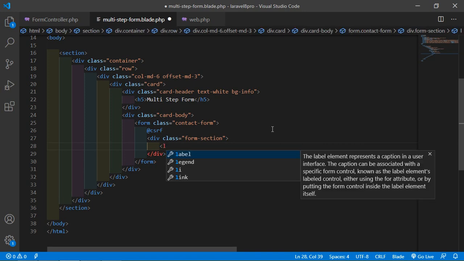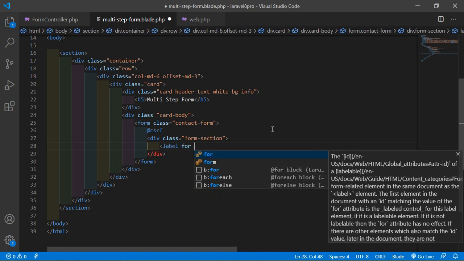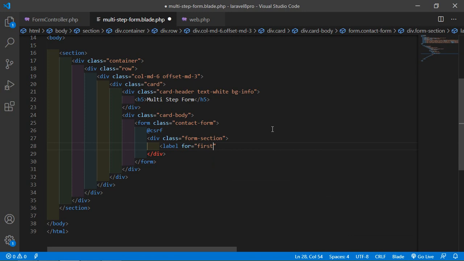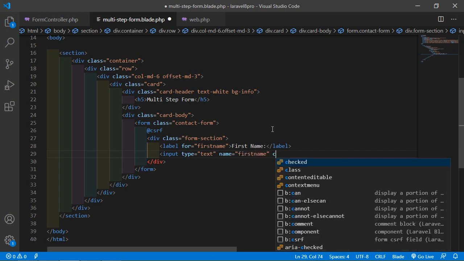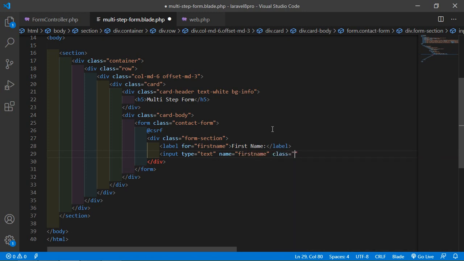First create the label for first name and add here First name. Alright, now create the input field. Input type is equal to text and name is equal to first_name, and class form-control.